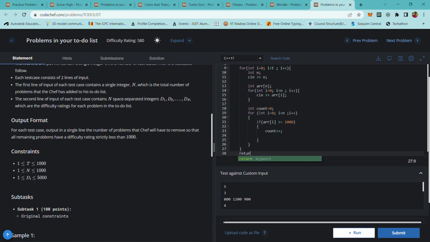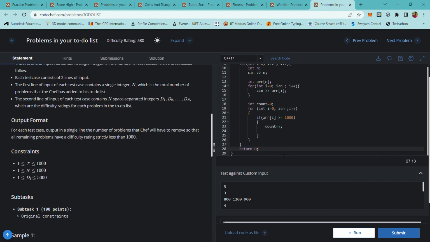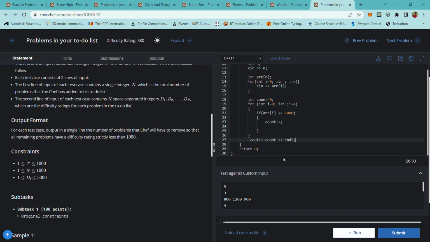Okay, so I am telling you that if you print this line in this loop, then it will give a wrong output. So instead of putting it here, you have to paste it outside the loop. And int main is here, the bracket is here.